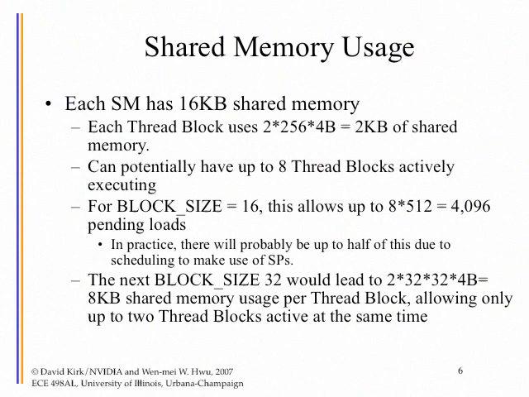If I increase the block size to 32, I would need 2 times 32 times 32 times 4 bytes of shared memory usage now. And so that's only 8 KB. As you were alluding to, I can still have enough shared memory for that tile size, right? However, it allows you to have only 2 blocks now. Okay, only 2 blocks of threads. And it turns out that if you have only 2 blocks of threads, it actually changes the efficiency of your scheduling. Okay, so in that sense, you will likely see less effective tolerance of memory latency because you don't have as many blocks that you can switch around.